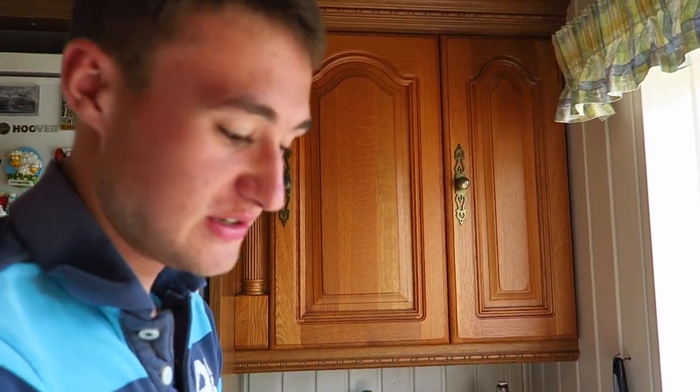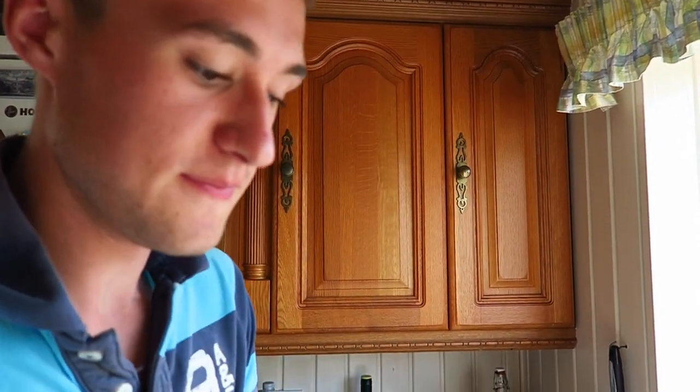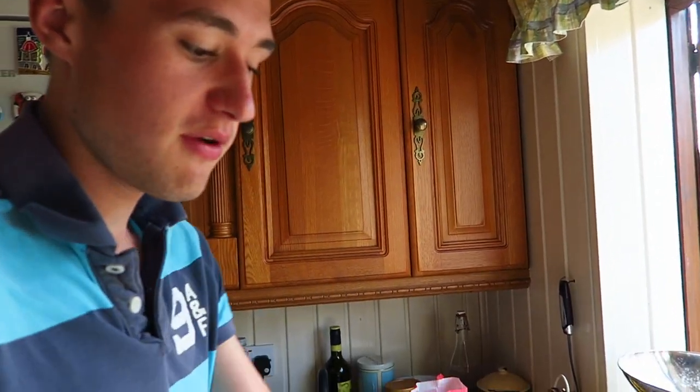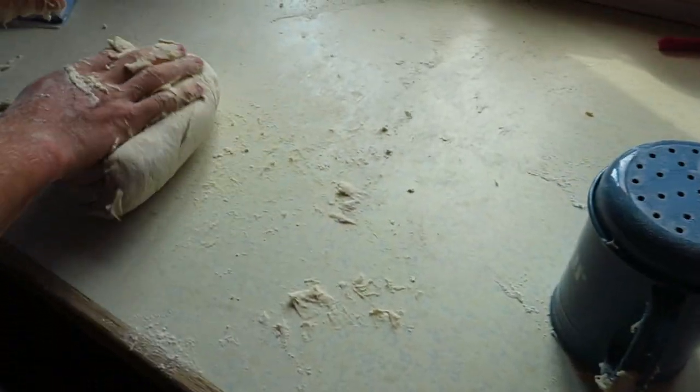And yes, I did ask for a pizza stone for my birthday, which is partly the reason why these things come out so well, I'm not gonna lie. We'll show you them in a bit. We have two. Very, very useful. If you're interested in making anything like this, I highly recommend them. But I think they're quite expensive. Anyway, I asked for them for my birthday.